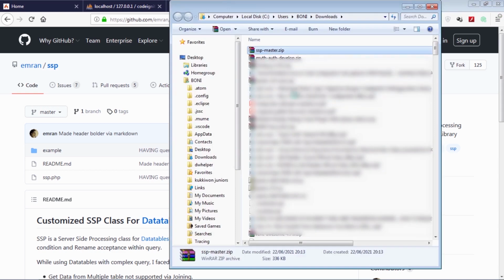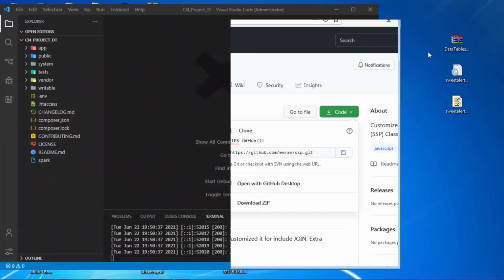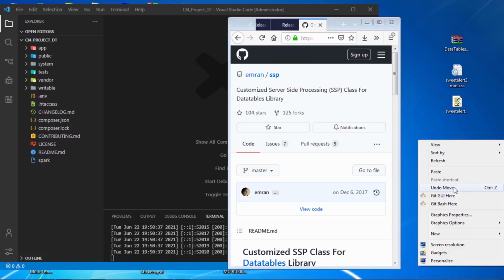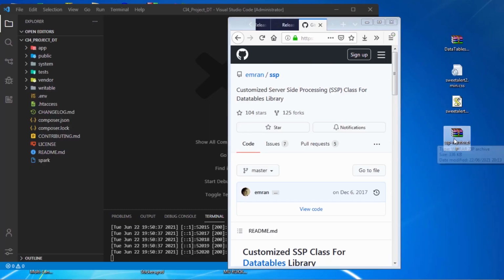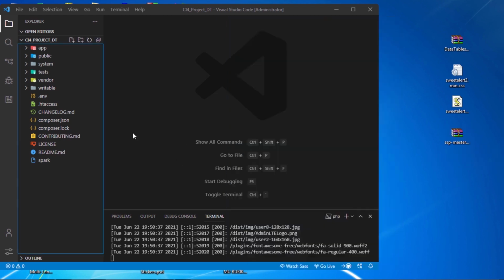Move this library into your project directory as well. Now we have all the necessary tools ready. Let's start importing them into our CodeIgniter project.